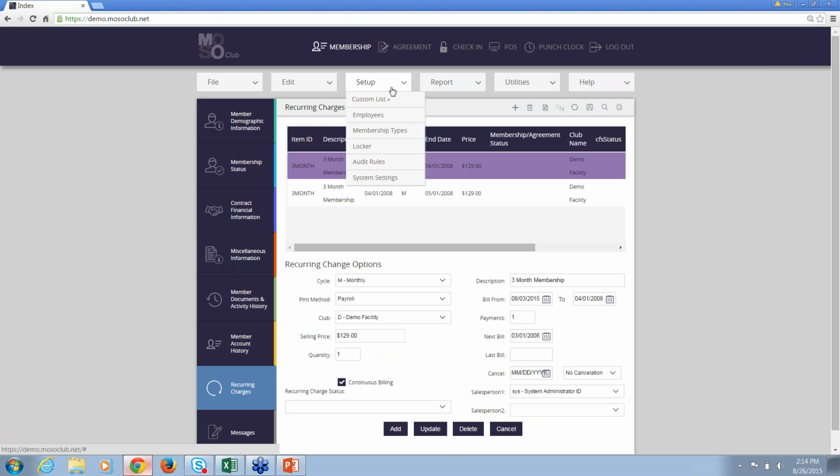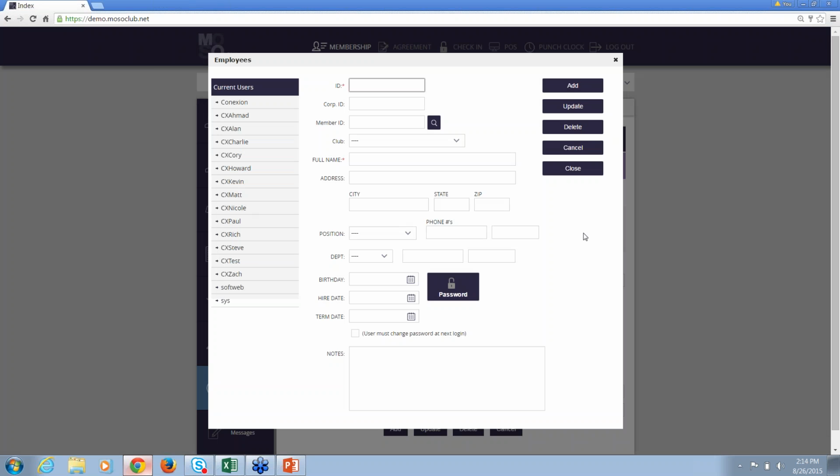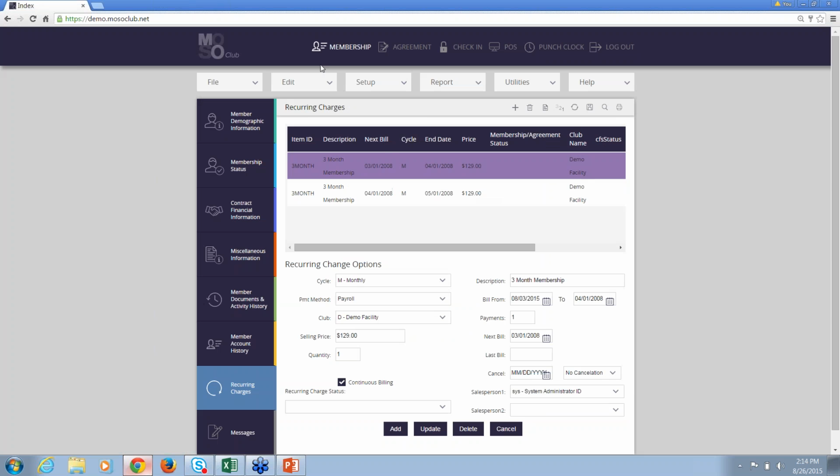On the setup side, everything would still also be the same. So your employees are still set up in the same manner as they were before, as well as the permissions. All of those will port over for you customers, so we're not going to have to reinvent the wheel on that, as well as your membership types. Those are very important areas for all of you. So we wanted to make sure that we put your minds at ease when it came to that.